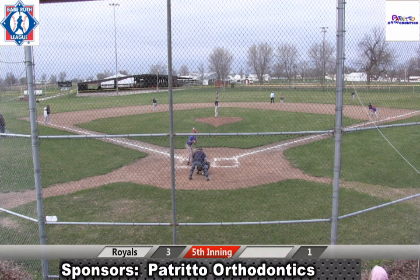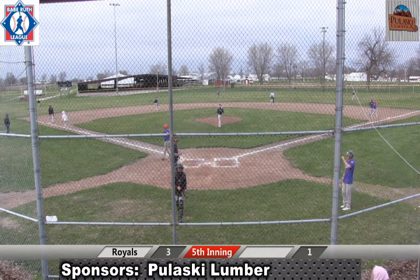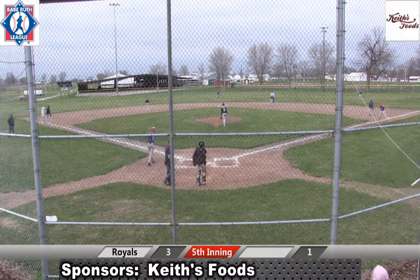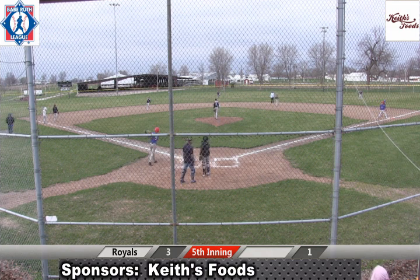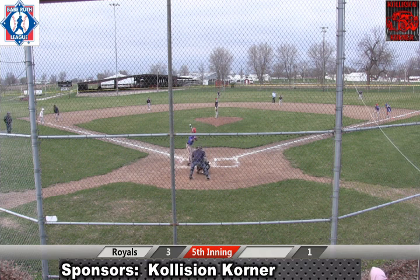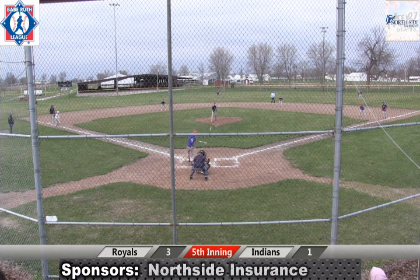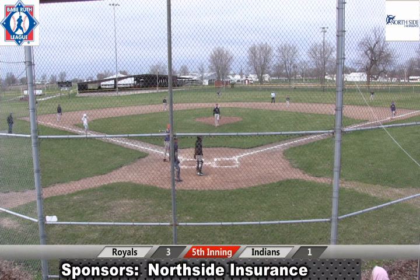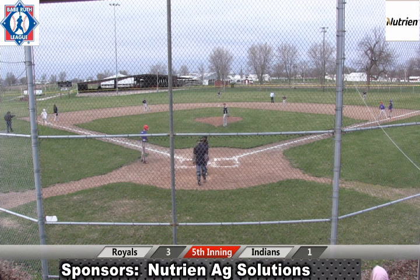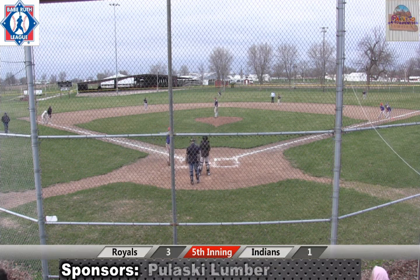This is Josh Luffy. Swinging, a foul back. He was on top of that one. Fouled that one straight back. Luffy flew out to the center fielder, Aiden Fowler, in the first inning. In the third inning, he grounded into a fielder's choice. He is 0 for 2. The 0-1, that's a pop foul, and that goes out of play to the right side. 0-2 now the count to Josh Luffy.